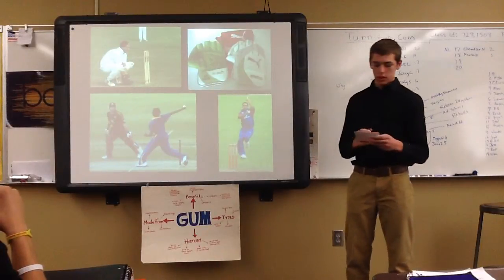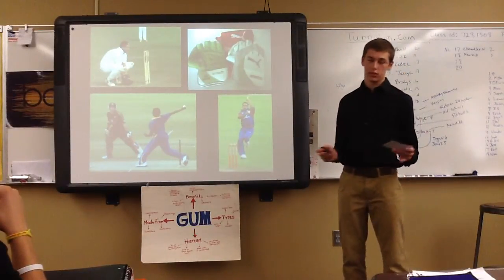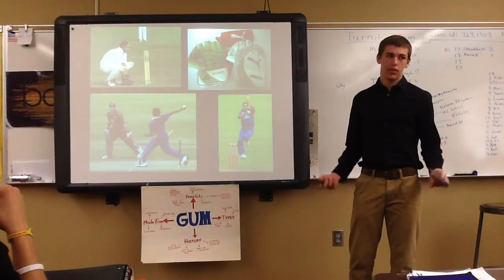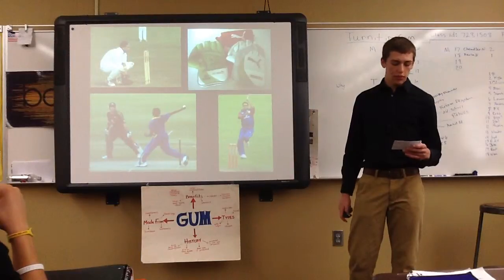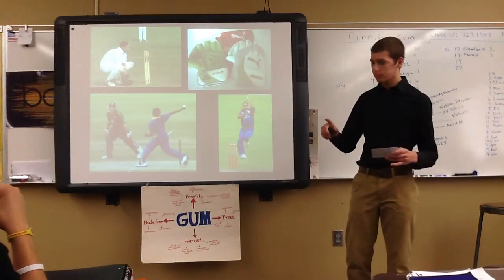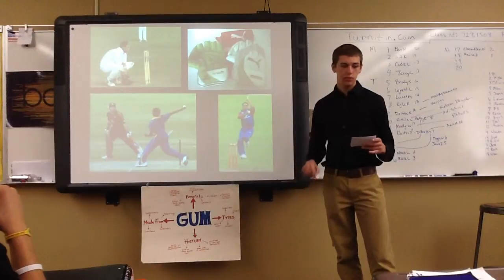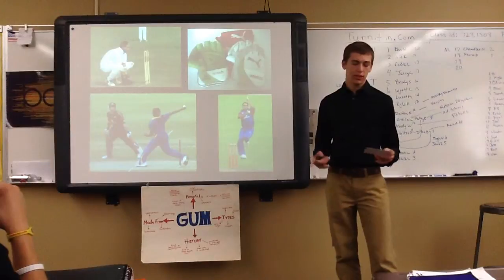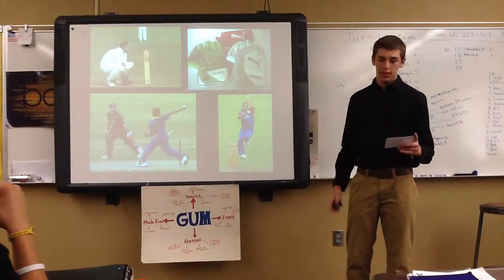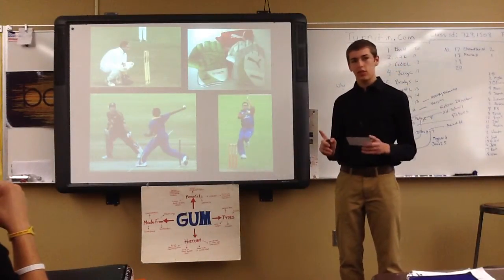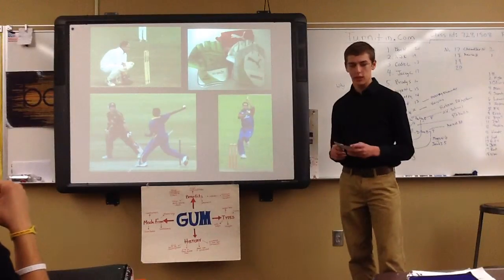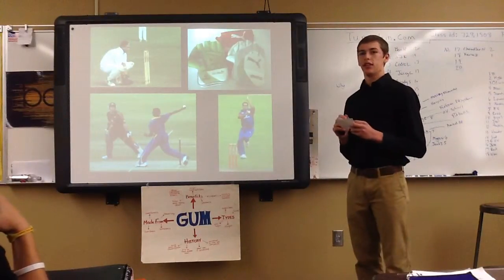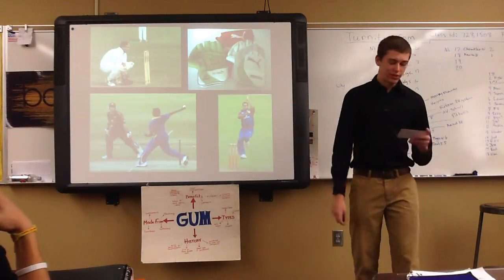The main goal of the batting team is to score runs, like baseball. And just like baseball, the job of the fielding team is to prevent them from scoring runs. With fielding, there are 9 fielders out in the field, spread out, and then there are 2 major positions: the bowler and the wicket keeper. The bowler is basically the pitcher. What's different about when he pitches, though, is he can get a running start when he throws the ball, and the ball's allowed to bounce before it gets to the batter. Unlike baseball, you have to stand there, and then it has to go to the catcher.